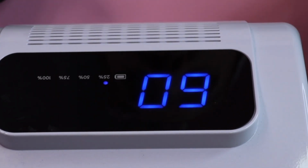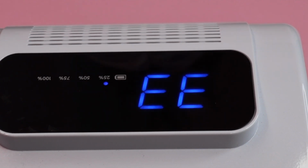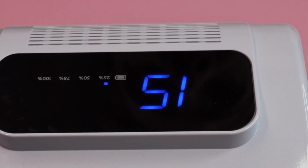Once all of the nails have been applied, we are going to pop the hand into our UV or LED light for 60 seconds to fully cure.